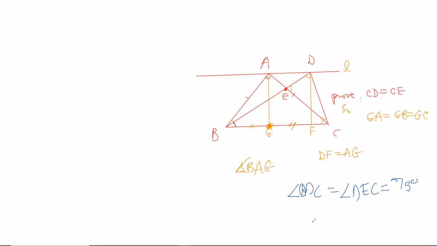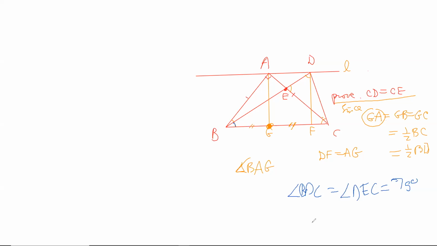Are you with me? We are using the first factor, which says that the midpoint of the hypotenuse is equidistant from the 3 vertices. Yes. So GA is equal to this. But GC is just half of BC, yes? But that's half of BD, yes?